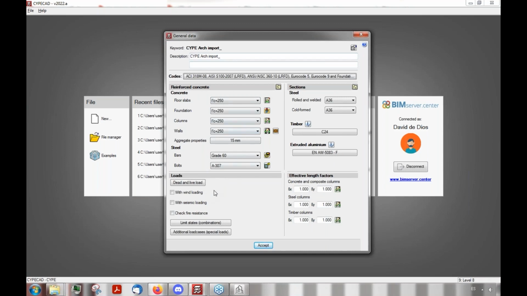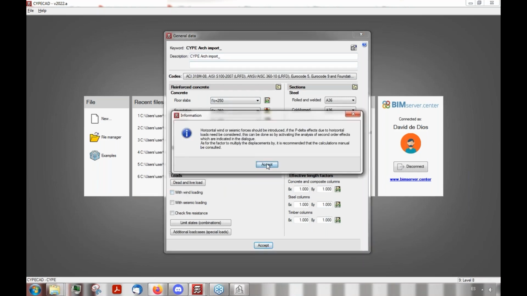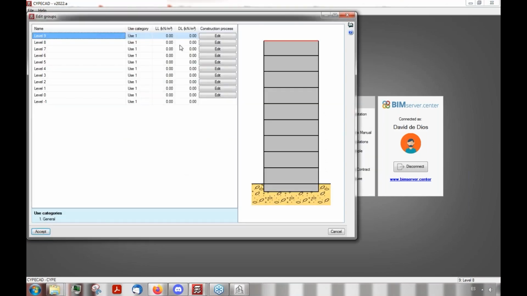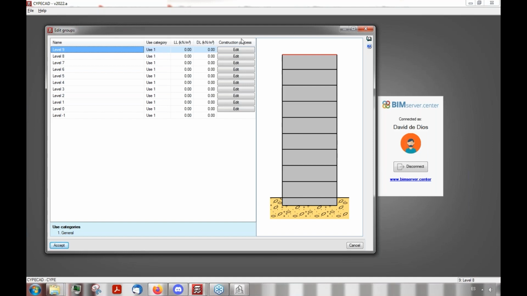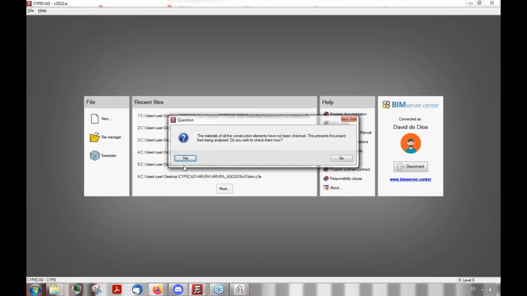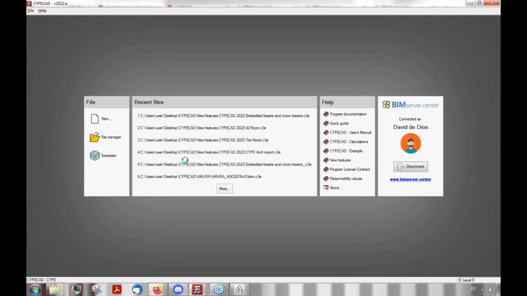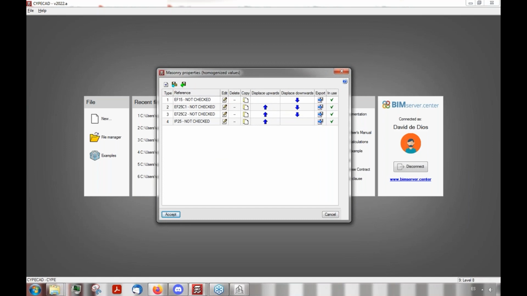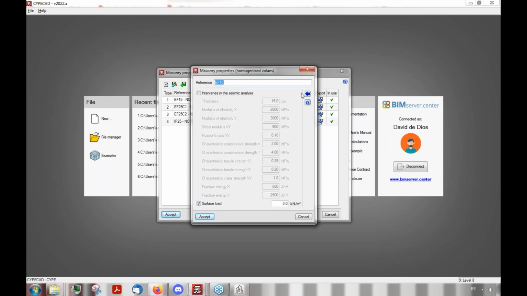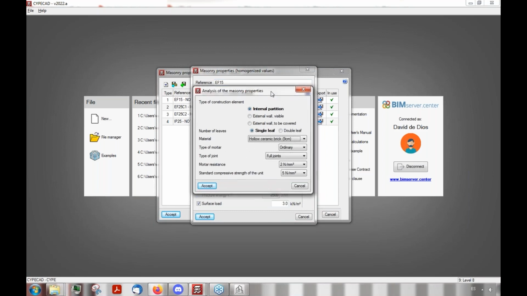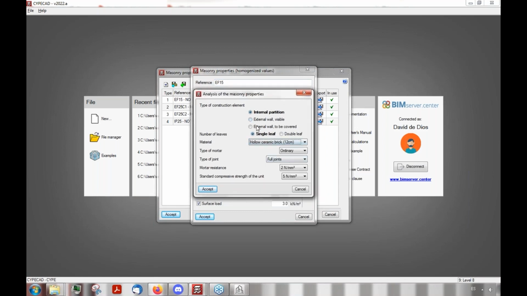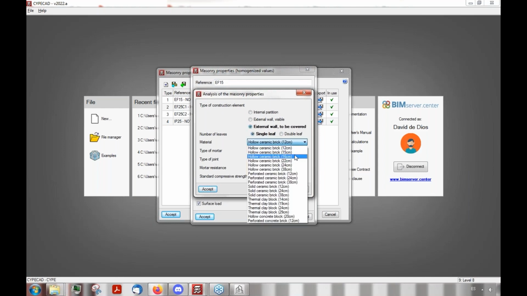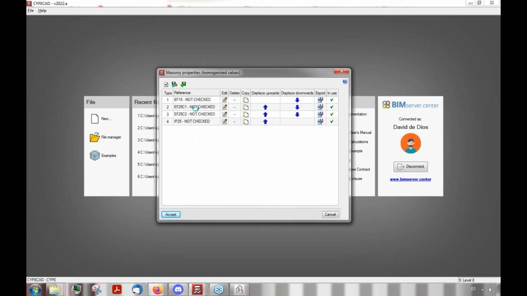So once we have everything set up, we start our new project once and for all. We have here the different levels that we have imported. We will set them with some live loads and some dead loads by default, like so. And now let's switch to the final analysis of the materials that we've introduced before. These are the walls that will be inserted into the final analysis for the seismic loads and so on. So let's set them like so with all the pre-built libraries of materials that we have here.